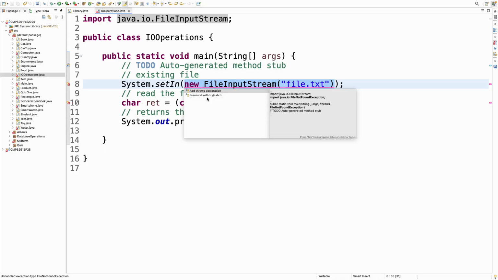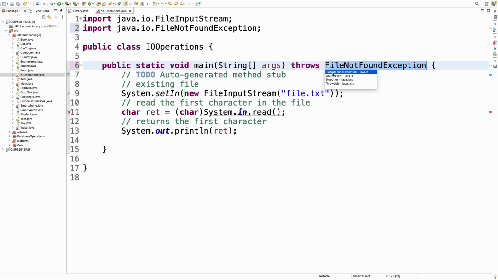One thing you really need to be careful about is these try-catch blocks, because the file might not be there. Then the program will crash because you are trying to open a file that doesn't exist. So for simplicity, I will just throw it through the function definition.